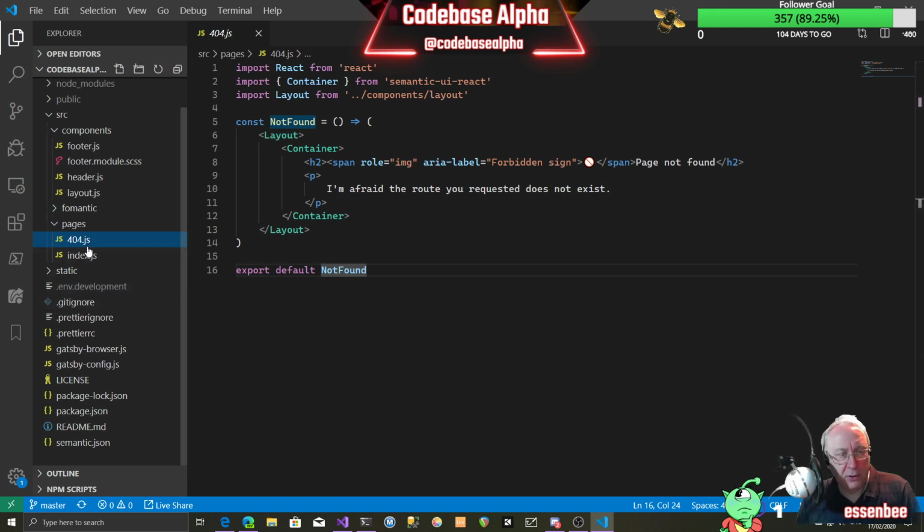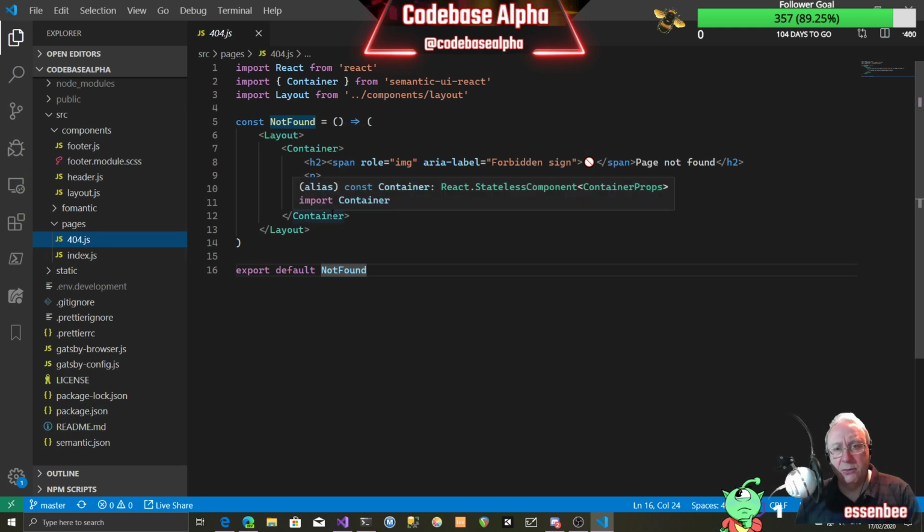It only works for 404, so you can't create custom pages for any other HTTP response code other than 404. But I just called it 404.js, and it's exactly the same as the index.js, except I've got different text in there. We've got that so that we can pull up any routes we create which don't contain any code. It is going to produce a reasonably formatted page. It's not the finished article by any stretch of the imagination.